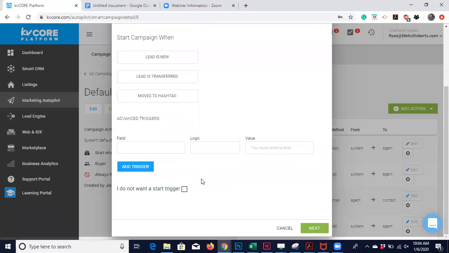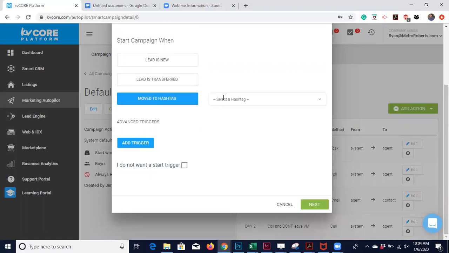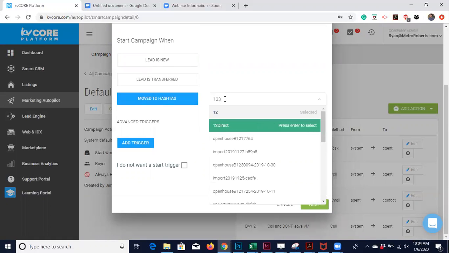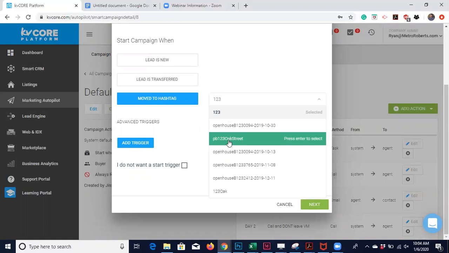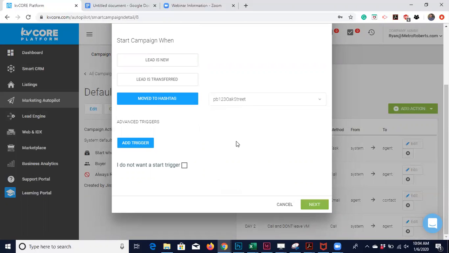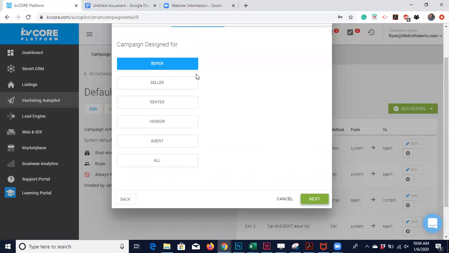Add the trigger. Oops, I'm sorry, since we already had this in. Okay, so we're going to have this be our trigger for the campaign. We're therefore looking at buyer leads.